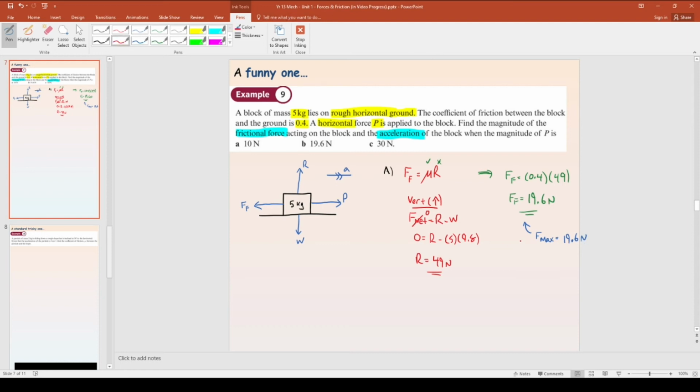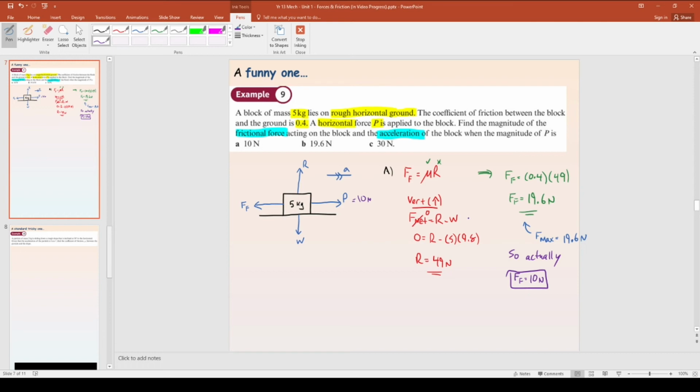So what will friction actually be? Well, it's going to be this. So, actually, the force of friction is going to only equal 10 newtons. And the reason why it's going to only equal 10 newtons is because that is the force that's required to balance out the pushing force, to balance out P. Do you get me, my buddies? So while the maximum you could possibly get is 19.6, we don't actually need that much. So we won't get the full 19.6, we'll only get 10, because 10 is sufficient to make it not move.